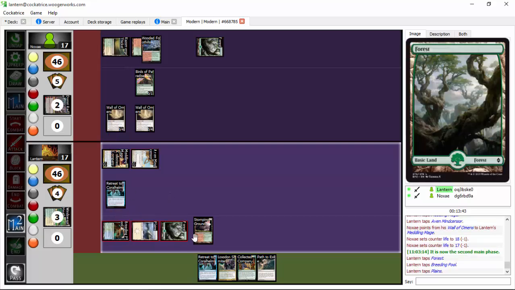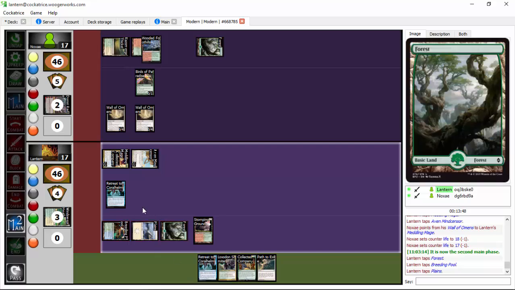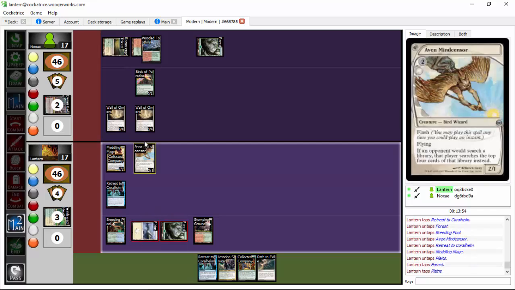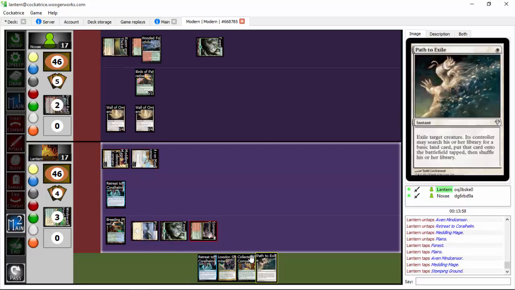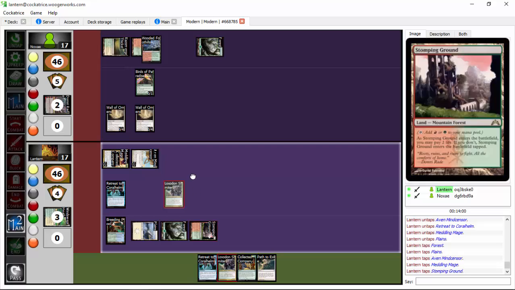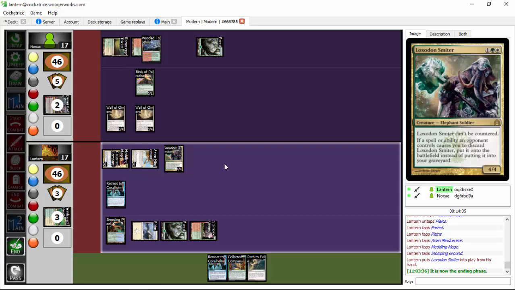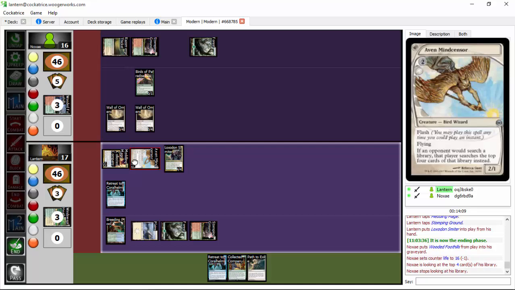As much as I want to keep Path mana open, gonna actually do something weird, tap my mana a little bit, and then untap my mana, make him think I've got some kind of counterspell in hand when I don't have anything like that. We're gonna put Luxodon Smiter out. Luxodon Smiter will get rid of those Wall of Omens. Excellent.